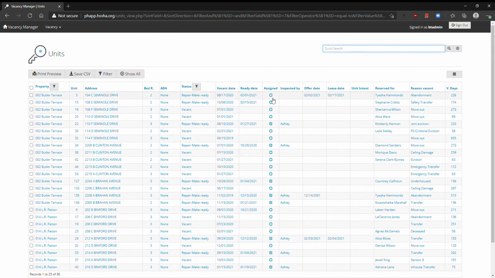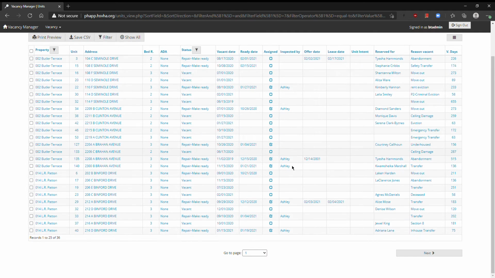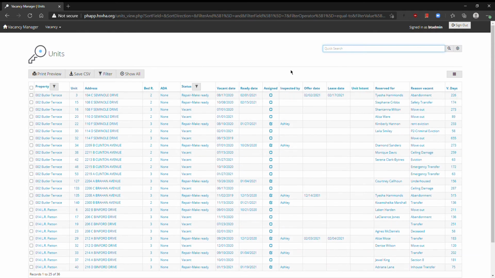the anticipated ready date. The assigned column just means if it's got a check, it means it's been sent to maintenance. Maintenance is aware of it, and they're in various stages of working on it. Inspected by would mean that a manager's inspected the unit and it's ready.